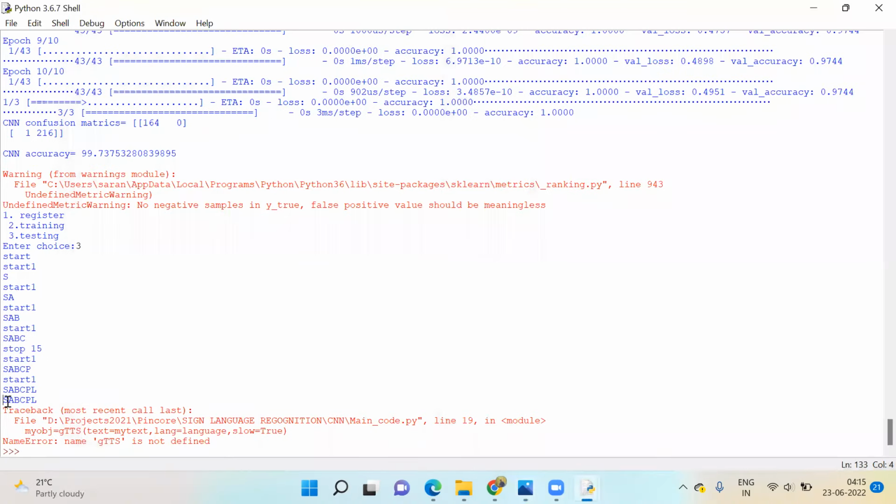So here these are all the recognized words. While changing, it took an extra character. So keep on, you can make it.